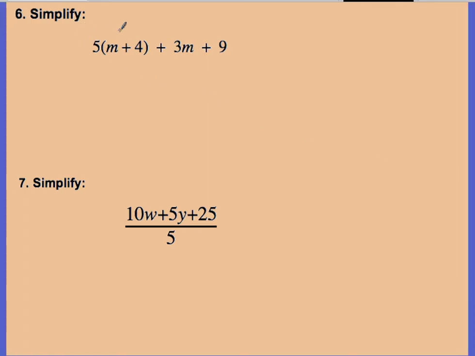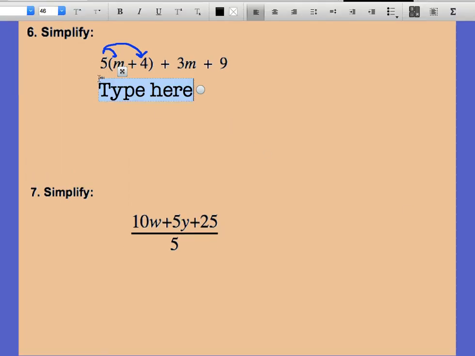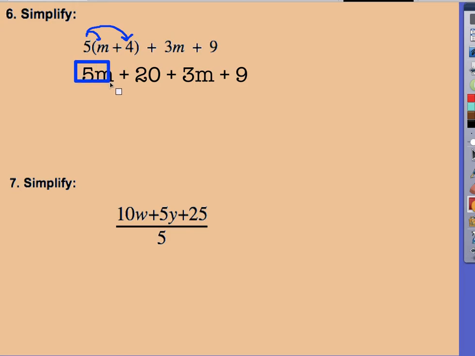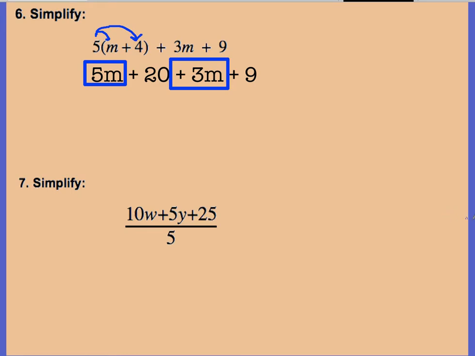All right, more simplifying practice here. You're going to see parentheses here. So before we do anything else, we want to distribute, because multiplication in order of operations happens before addition and subtraction. So 5 times m, 5m. I'm going to type that actually. So 5m plus 20. And then that 3m and that 9, for right now, was showing our work. We're going to just write them like that. And now we'll go ahead and combine like terms like we did before. So I got a 5m and a plus 3m. Notice how on each of these we're making sure that we also get that symbol to the left, whether it's a plus or a minus. So 5m and 3m, that's going to be 8m when we combine them, right? 5 plus 3.